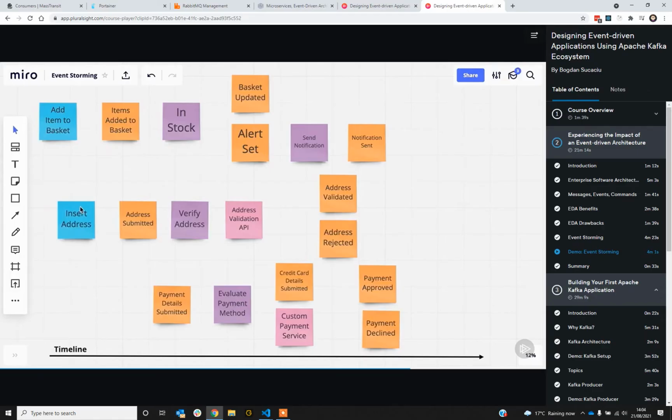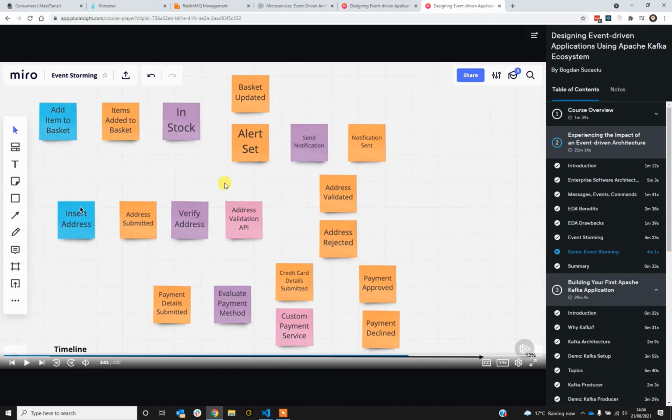So to build up on this design principle and this design idea, I want to borrow, hopefully with permission, from Pluralsight this slide. It's a course called Designing Event-Driven Applications using Apache Kafka. It's really worth having a watch of this and signing up to Pluralsight just to get access to this course. It's really good. Here we can see a list of things that happen within a stock take system.